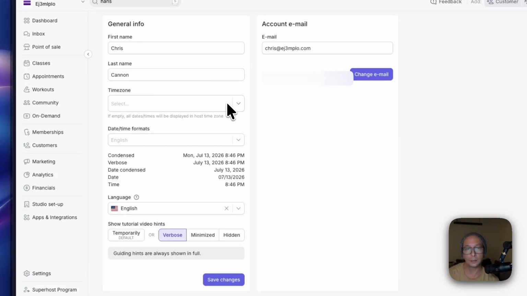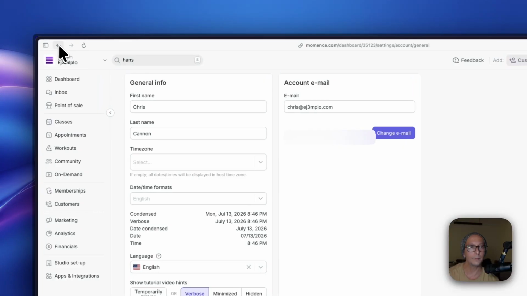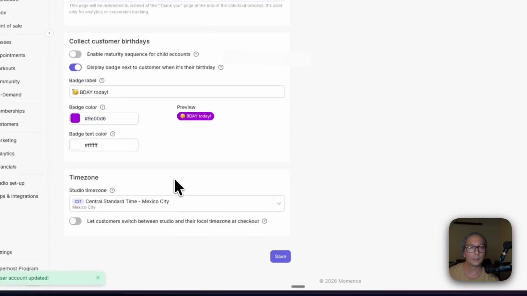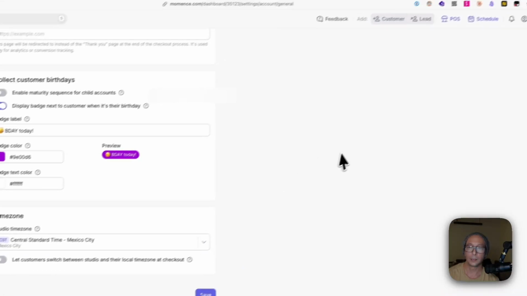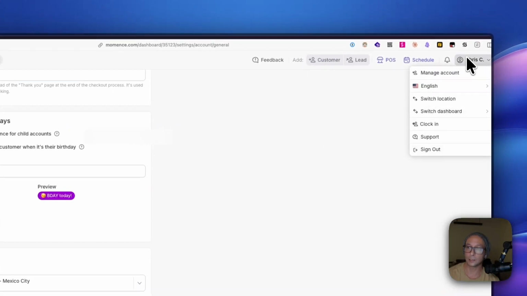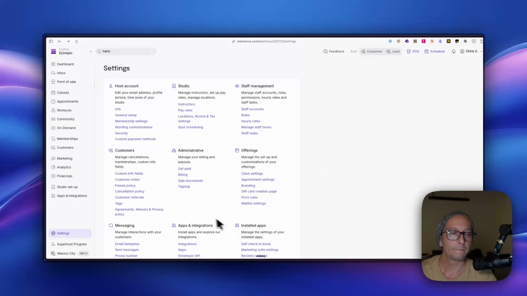So if I take this off and I save it, and I come back to what the studio time is here, then it's going to actually match the time zone of the host always. But if they have it set up where they have this default, it doesn't matter. They're going to actually see other ones. At least that's what I've noticed.